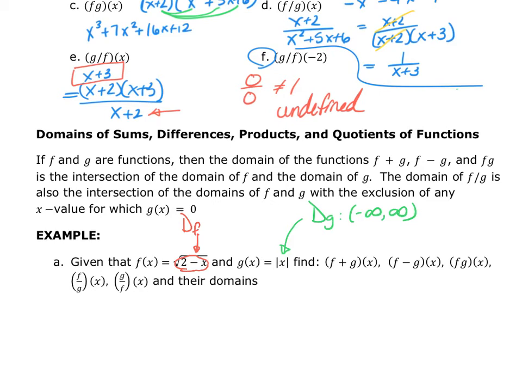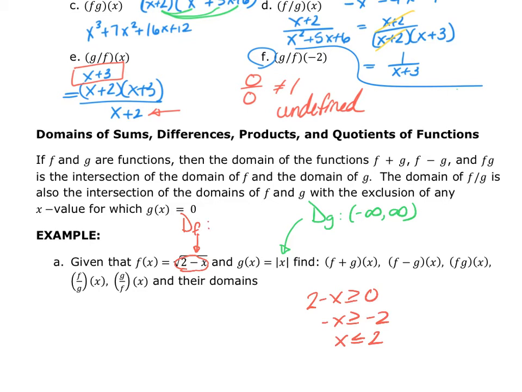When I'm trying to find the domain when I have a square root, I'm going to set whatever is underneath this square root to be greater than or equal to 0. It can equal 0. I can do the square root of 0. That's totally fine. Square root of 0 is just 0 all day long. So with that in mind, I can put that in my calculator. It gives me 0 out. Then I'm just going to subtract 2 from both sides. So negative x is greater than or equal to negative 2, and x is less than or equal to, change in the sign, 2.